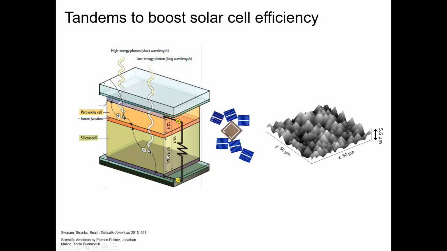silicon solar cell and scan it and look at the topography, the surface actually looks like this, and it looks like that on purpose. There's all these pyramids all around, and the reason why is because light comes in and is incident and then scatters all over the place on top of the silicon, which helps absorb more of the light rather than bouncing straight back out. So it helps boost efficiency. But how do you fabricate something on top of a surface like this?